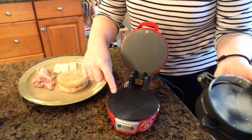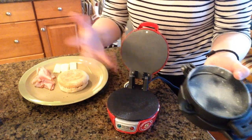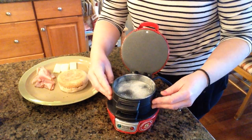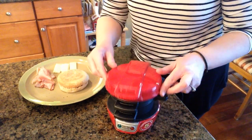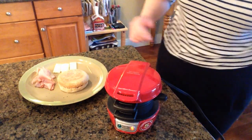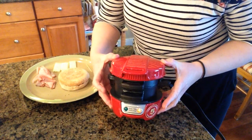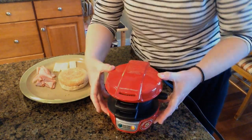Now the other parts here, this and this, are what are actually going to toast the English muffins, so you don't really need to put any spray or anything on that. So I'm going to go ahead and get this heating up. You just put that back into place, make sure this little ring is right in the middle, and I'm just going to plug it in and let it heat up. While it's heating, I'll talk to you a little bit about what I'm going to put inside. You notice that the red light is on right now. As soon as the green light comes on, then we know it's hot enough to get started.